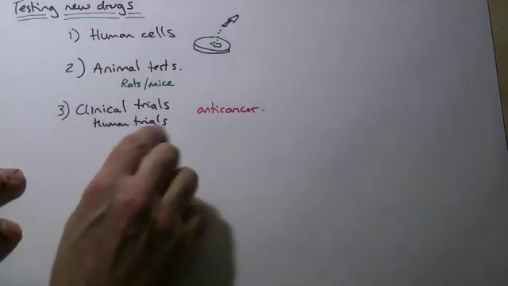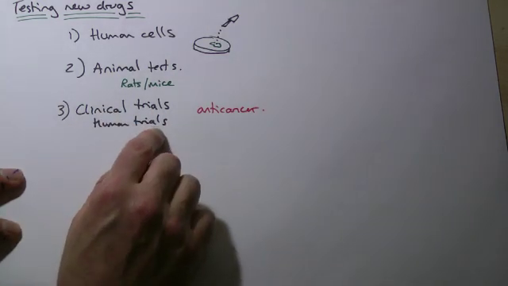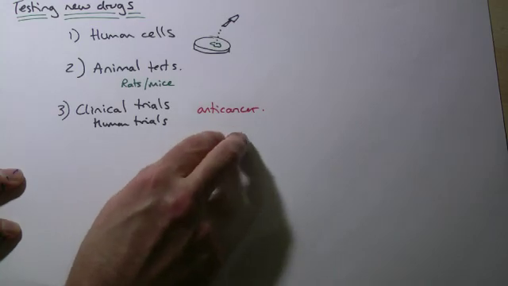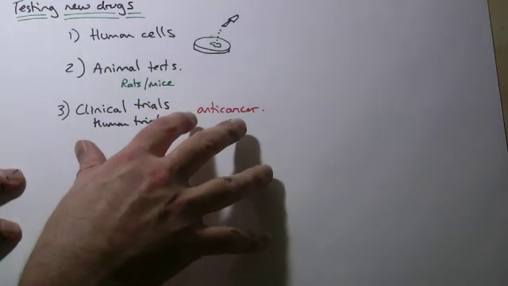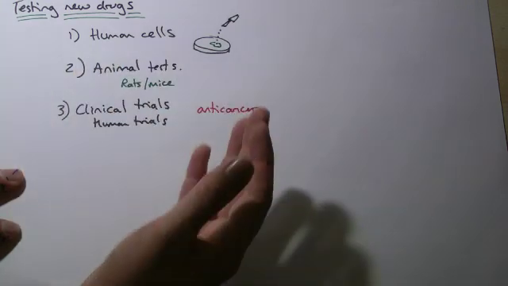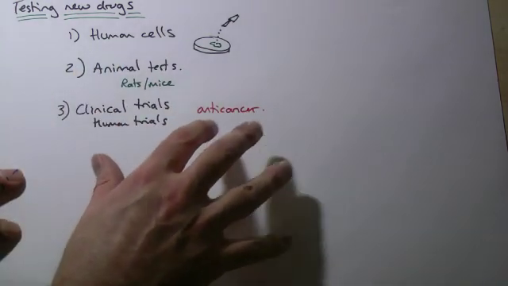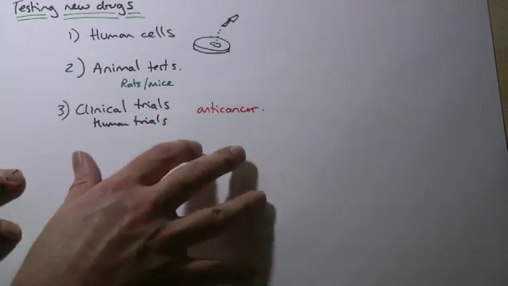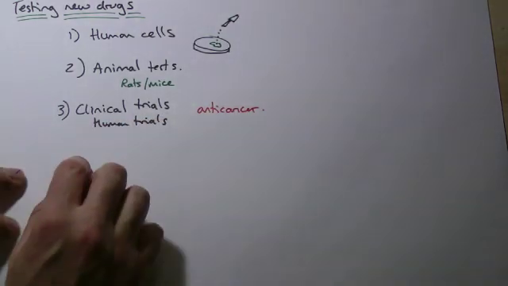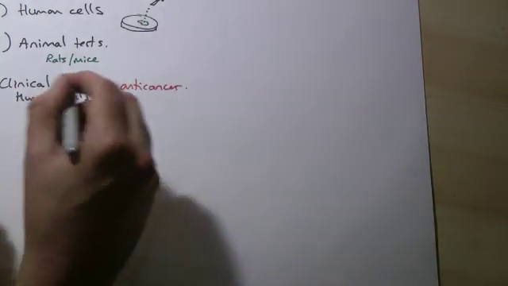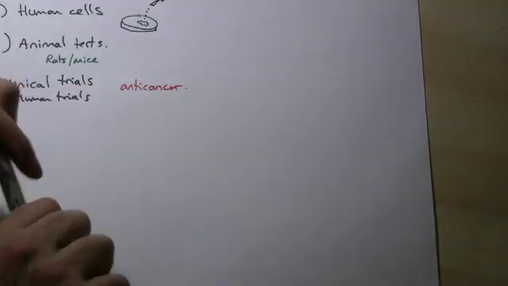So this would be done on human volunteers. Of course, if you were testing a drug for a particular disease, you would want your volunteers to actually have that disease. There's no point testing a drug for cancer, an anti-cancer drug, on patients who don't have cancer, for example. It's not going to show you anything. So the people who are chosen has to be chosen carefully. So when you're designing these clinical trials, there are a few things to keep in mind.